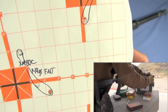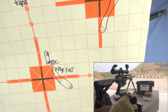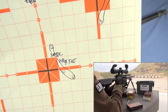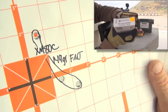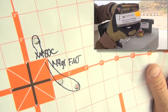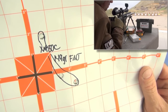But if I'm high confidence when this goes down, I'm going to blame either the wind, because it was very windy the day we shot, or, I don't know, me. Happens sometimes. I should say the gun. There's XM80. I don't know what Federal did to that XM load. The XM762 usually shoots a lot better. The XM80 that it was replaced by, 149 FMJ, not so great out of most rifles. That is about a 3-inch group.